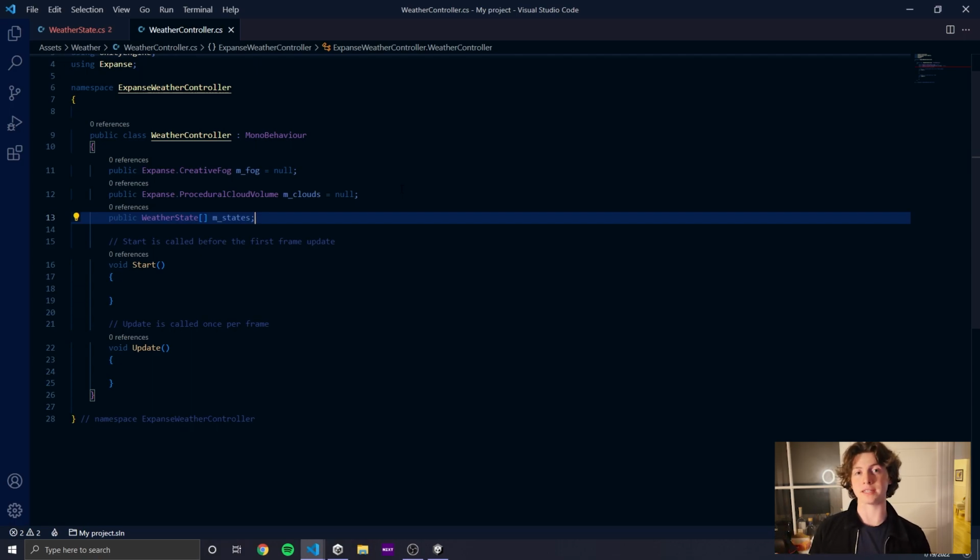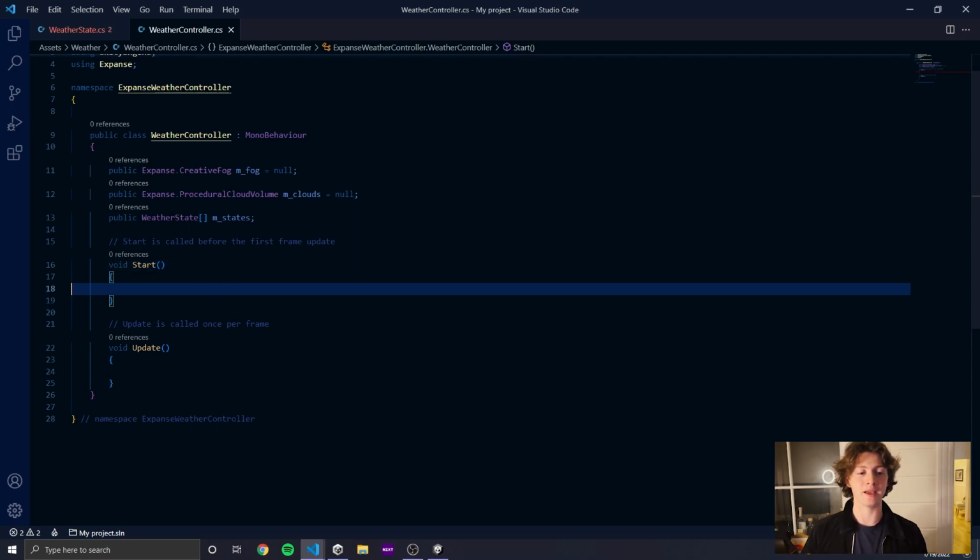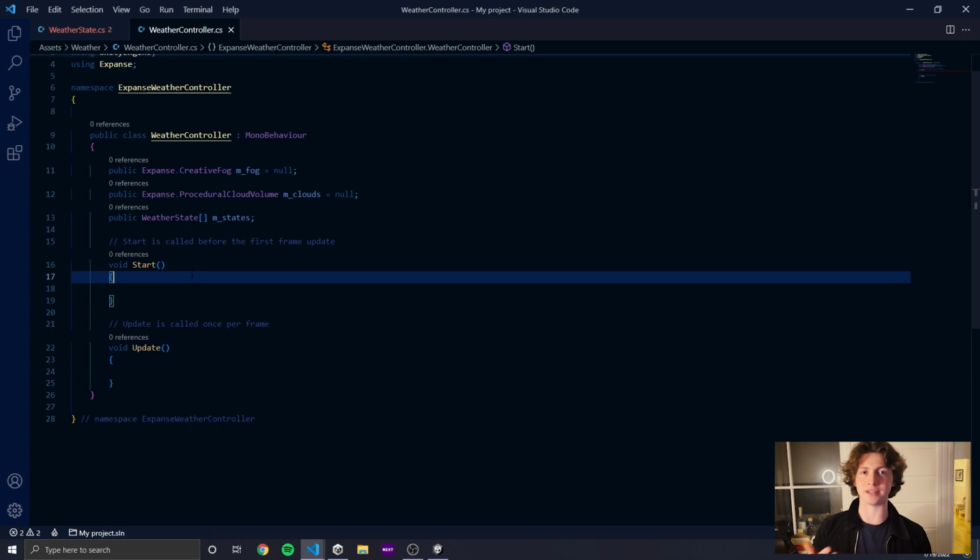Once we get to the target state, we're gonna randomly select a new target state and make the old target state the current state, and we're gonna do the interpolation process over a period of time again. The only other twist that we're gonna add is that we're gonna allow there to be some downtime between these state transitions. So you could go from clear to stormy in 10 seconds and then have it be stormy for 50 seconds, and then have it go from stormy to cloudy in 10 seconds and have it be cloudy for 50 seconds. That way the weather's not always constantly changing, even though in reality, that's kind of how it works.